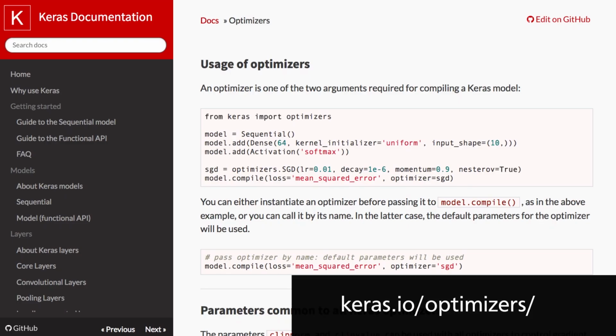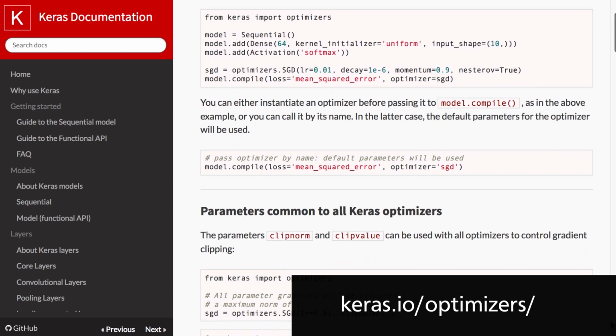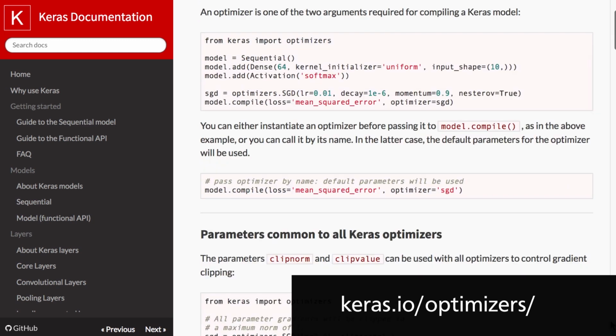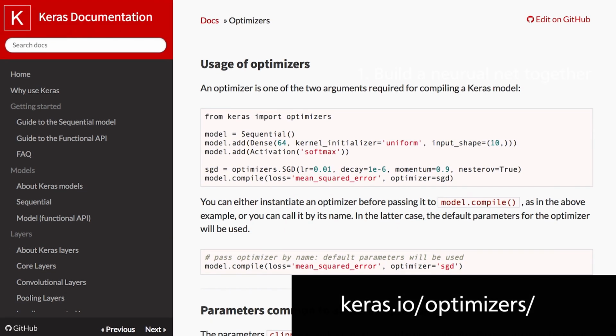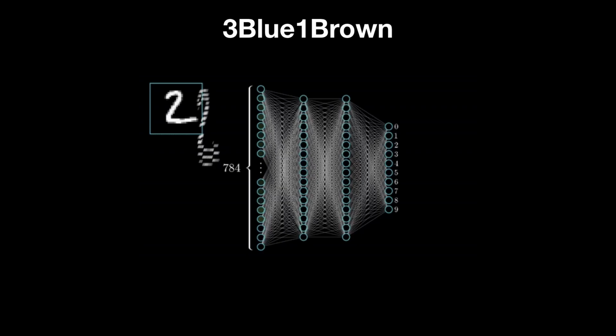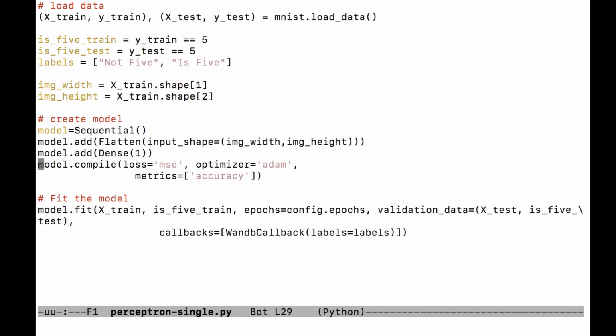Since every machine learning library, including Keras, has a large array of excellent gradient descent algorithms built into it, we're not going to go exactly into how gradient descent and backpropagation works beyond this intuition, but there's a ton of materials online if you're interested in that sort of thing. I'll say my favorite resource for this is the 3Blue1Brown series on neural networks, which covers a lot more theory than these lessons and is also a lot of fun. Okay, let's go back to the code.